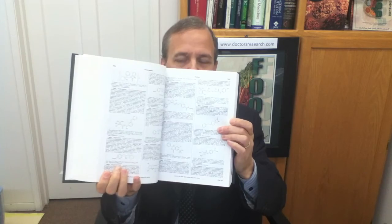How do I know this? Because that's what this book says, the Merck Index of Biologicals. This is not to be confused with the Merck Manual, which is on diagnostics. This is on chemicals and explains basically where a lot of nutrients, so-called, come from. Even though companies will put natural on the label, it's true that substances such as calcium carbonate and magnesium carbonate are natural substances for plants. That's why we have the food chain. Plants are supposed to ingest minerals, convert them so human beings can eat them.